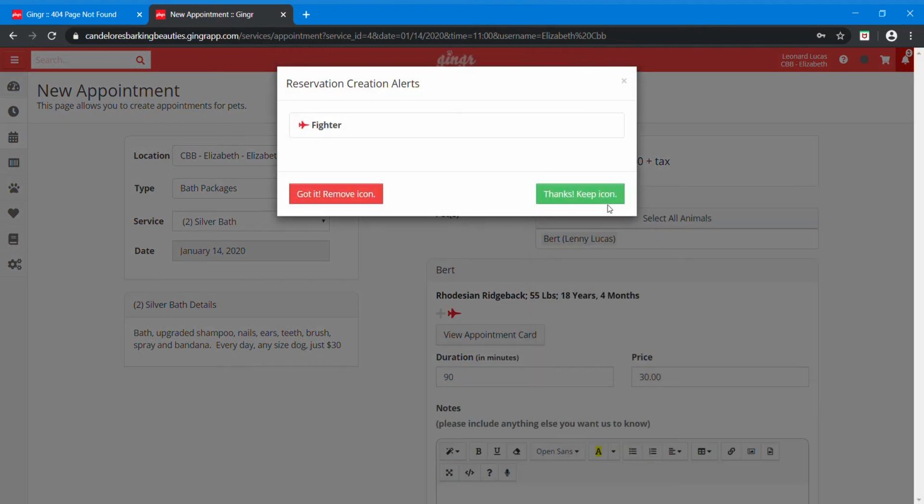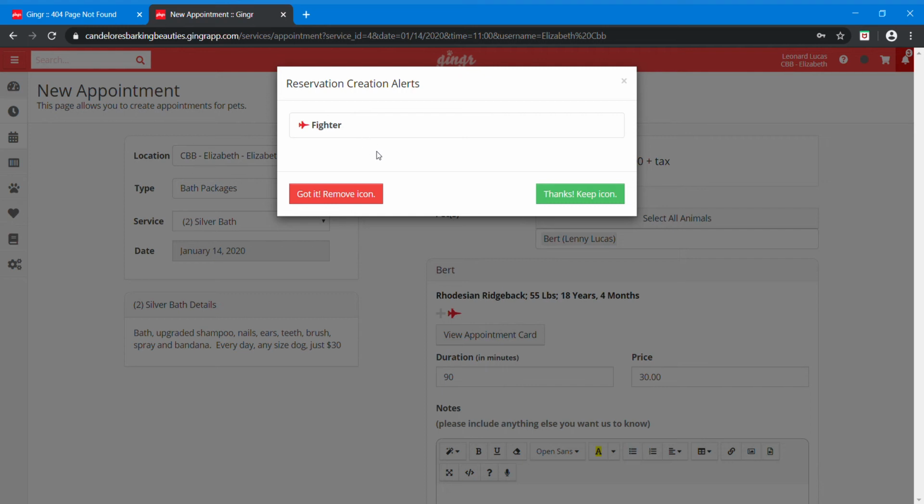but also, for each animal that you choose, this pop-up window comes up and displays any icons associated with that animal. Previously, when I created this animal, I noted that it was a fighter.